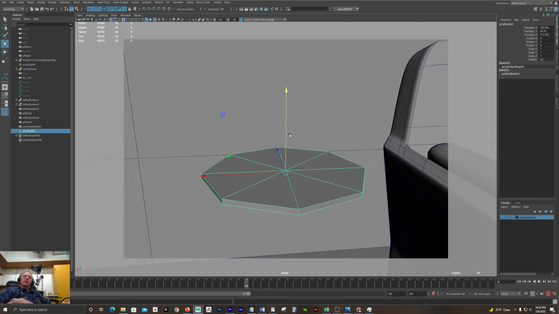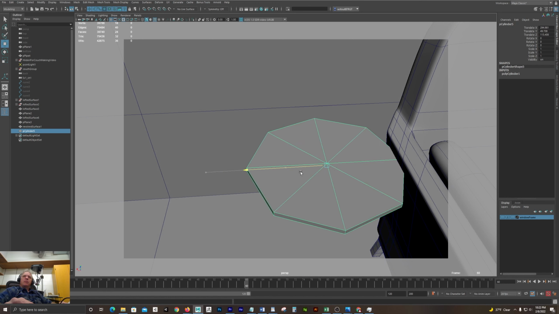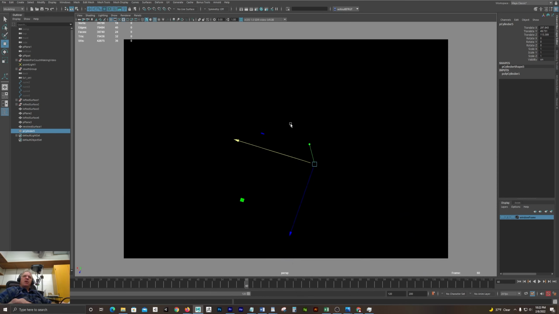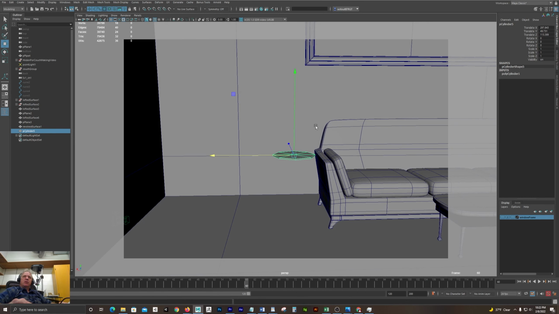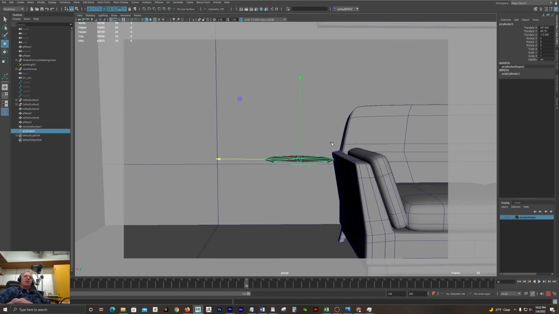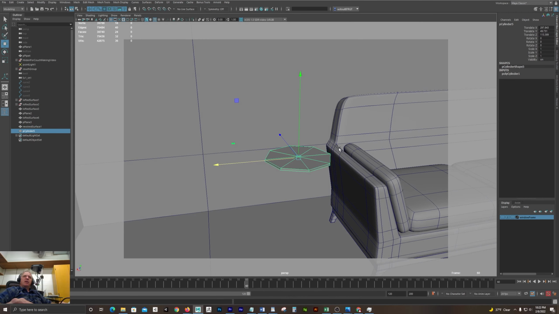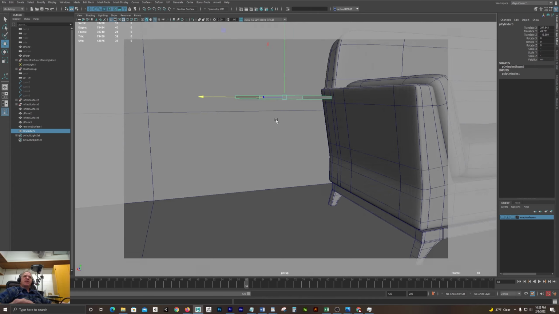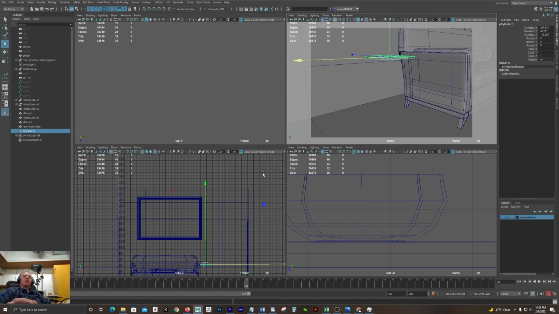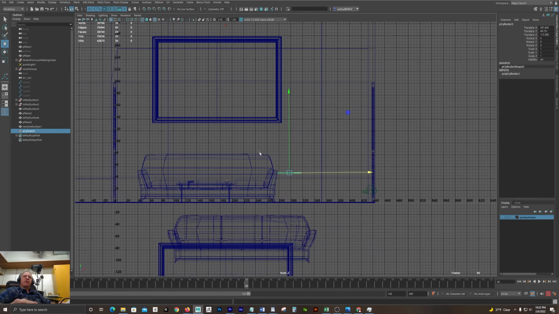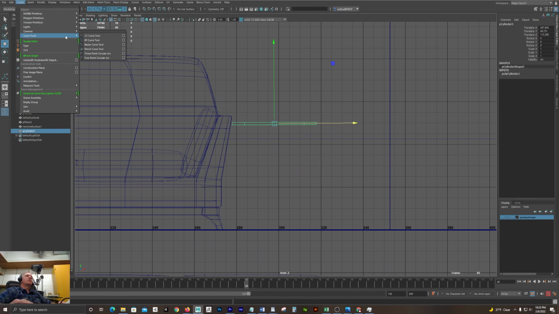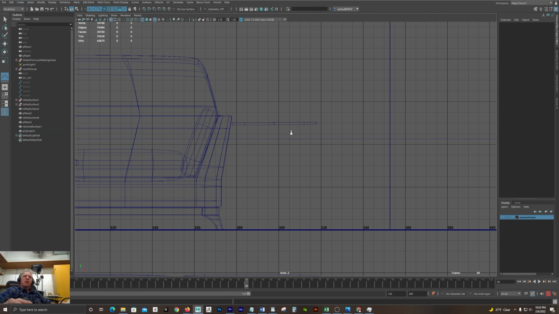Pull in. Okay. So if that's my coffee table, obviously it needs some legs. And for this one, I don't really have a good reference. I just know what I want. So I'm going to go to my front view and draw the CV curve tool, with create curve tools, CV curve tool.